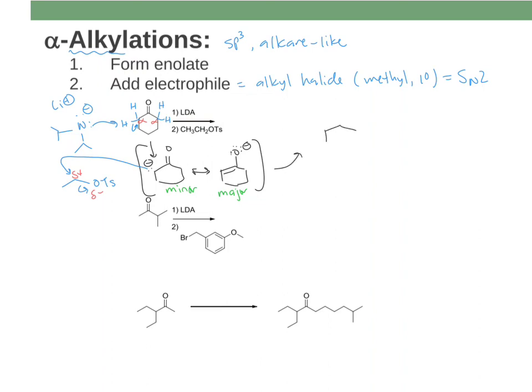So why does that occur? Why doesn't the O attack it? And again, it has to do kind of with the hard-soft rules that we were talking about before. And it kind of has to do with how well the orbitals overlap. So there are things that will attach to the oxygen in this enolate. It's just that alkyl halides or alkyl groups is not one of those things.